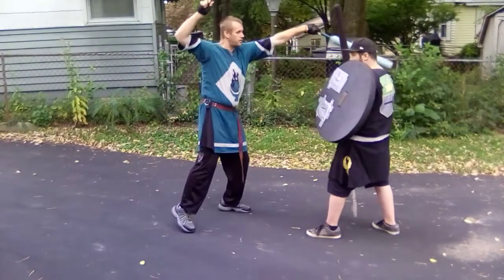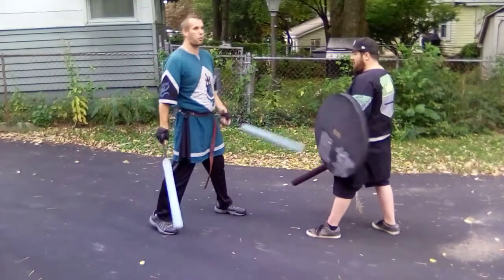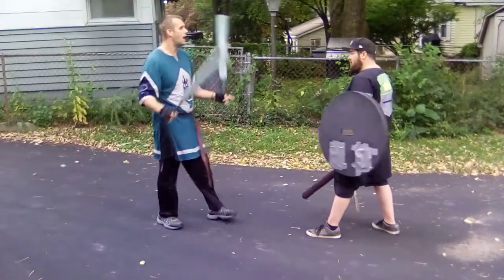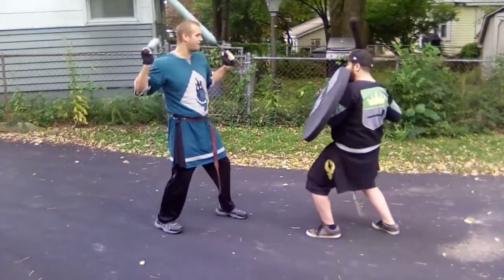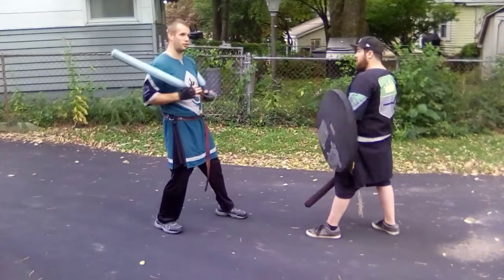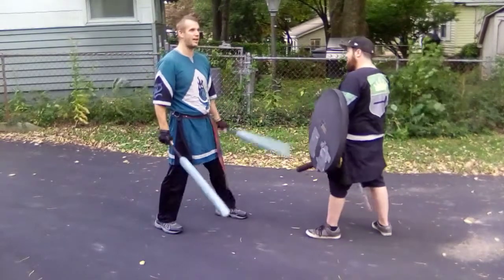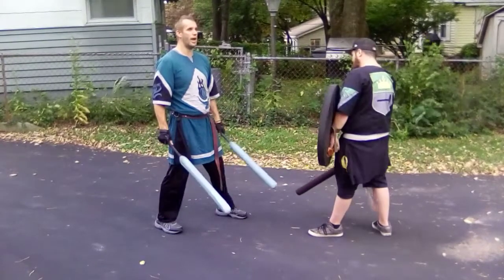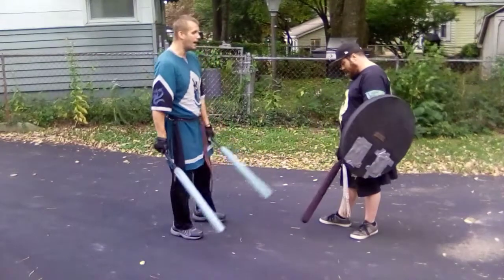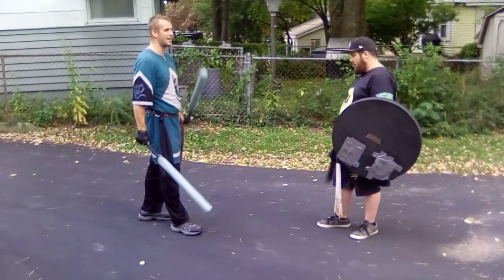I can go shoulder, shoulder, I can go different directions here, and really a lot of this is just quadrant theory, so search up videos on that one if you haven't already. But the idea is that I have twice as much offensive power, and if my opponent is ceding offensive initiative to me, then I should be able to overwhelm their defense, at least if I'm going to be able to beat my opponent, that's how it's going to happen. There are other ways of doing it, but I'd say that's more advanced videos and stuff like that.